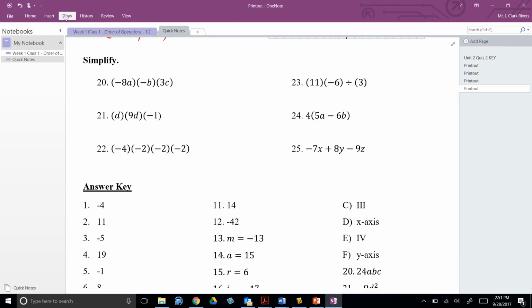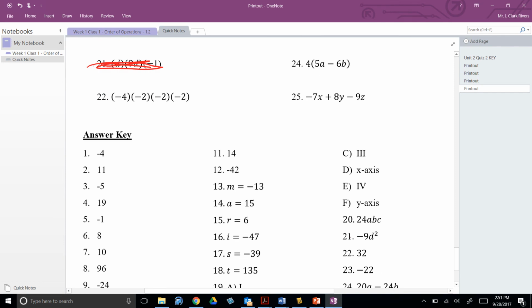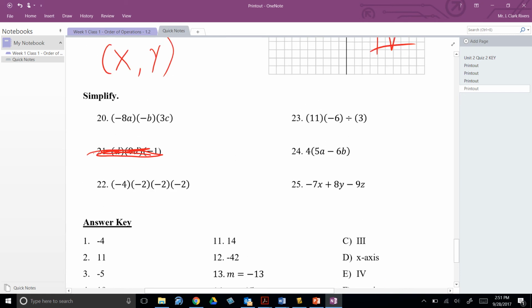All right, let's keep moving. On to 21. 21, do not do 21. That is not going to be on the test. That deals with something taken to the power of 2, as you'll see here. So that is not on the test. Anything taken to the power of 2 or 3 or 4, whatever. We're dealing with everything to the power of 1, so we are not working on 21. I shouldn't have included that. Sorry about that. I meant to delete it. I forgot. I think I mentioned that in class to everybody.